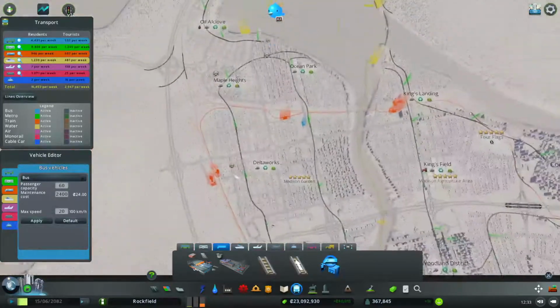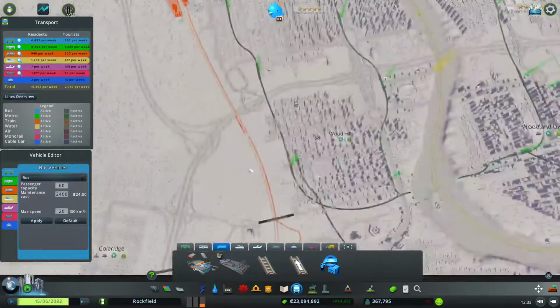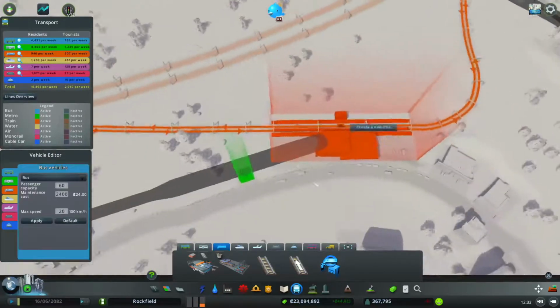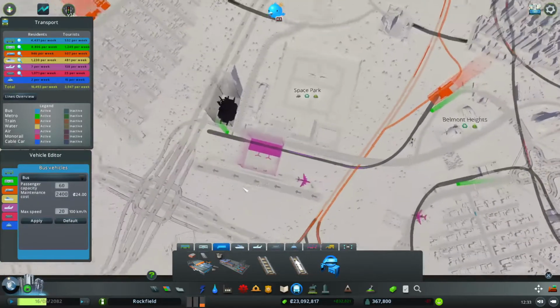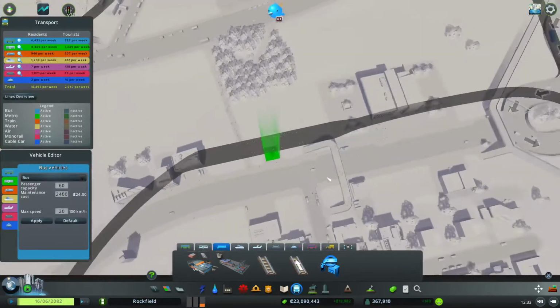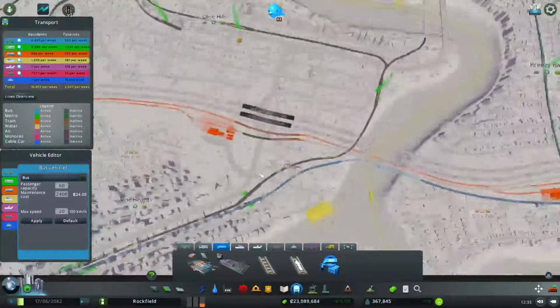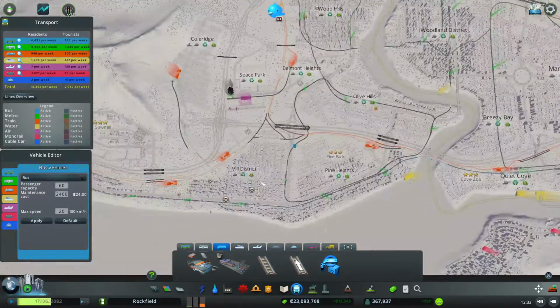So essentially we have train stations maybe every 3 or 4 metro stops, distance wise. This is usually a pretty popular station because this is beside the metro that goes to the airport, and this is also sort of beside everything else. So we have a bit of the metro down here as well. It's pretty popular. And then I think this is our industrial stop, so it's not actually a passenger stop.